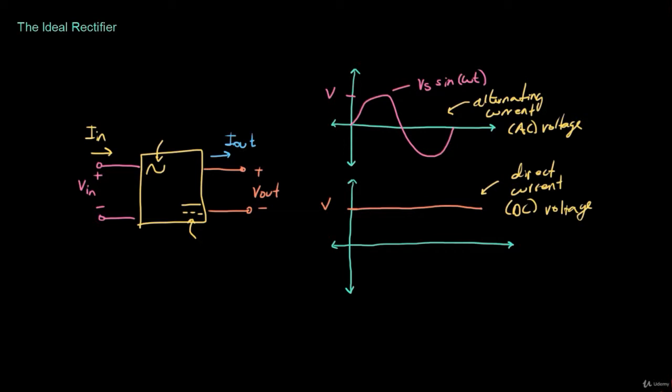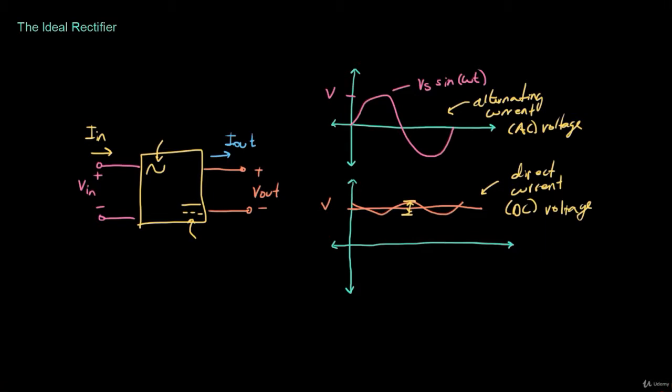And so notice that the output is perfectly flat, and in practical applications this isn't the case. Normally you would have what's called some ripple at the output. So ripple is if this output voltage, instead of being a flat voltage, was something more that looks like this, then the ripple of the output voltage would be from here to here. Now for an ideal rectifier, this ripple is 0 volts. So in other words, the output is perfectly flat.